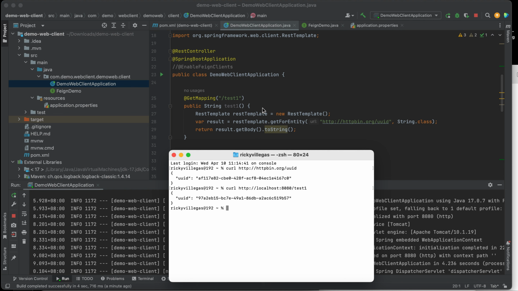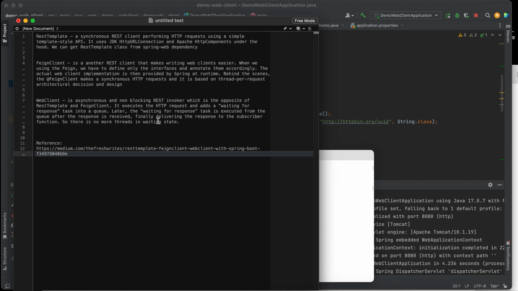All right, so let's proceed to our next HTTP client, which is FeignClient. This FeignClient is also the same as RestTemplate. This is also a blocking and synchronous invoker, unlike the WebClient. The difference between RestTemplate and FeignClient is that FeignClient is using an interface and annotation.